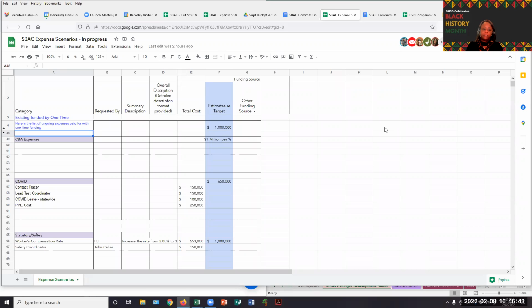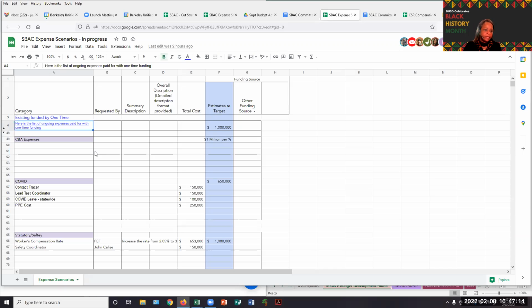Okay, thanks, Brent. As Brent indicated, we're trying to now allocate pots of money to various activities that we know are necessary. We don't necessarily know the total amount, but we know that we have to allocate some funds to these expenses, and that's part of the balancing act. That's part of our budgeting process. We get our revenues, we get our expenses. What are we trying to accomplish with the revenue that we have? And then we have a cut target.